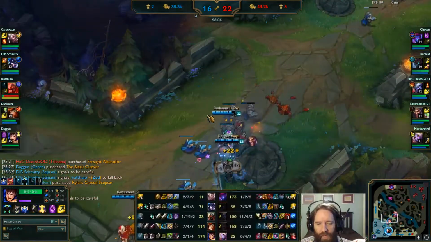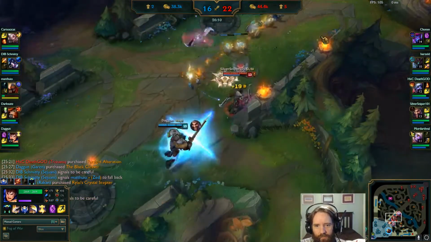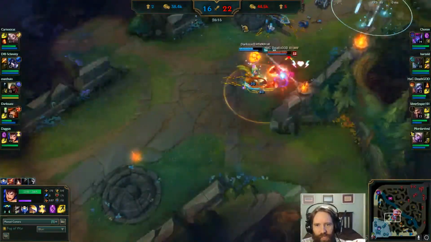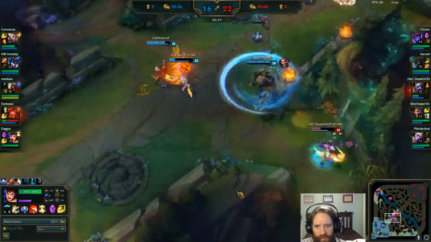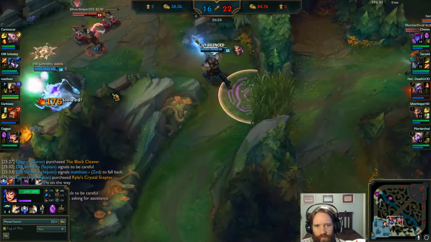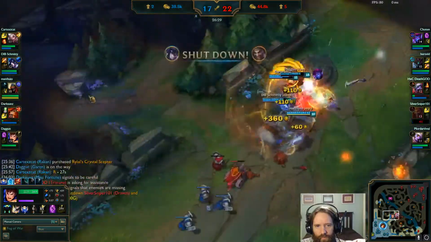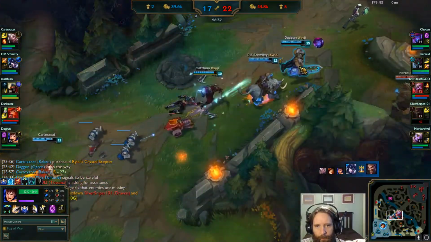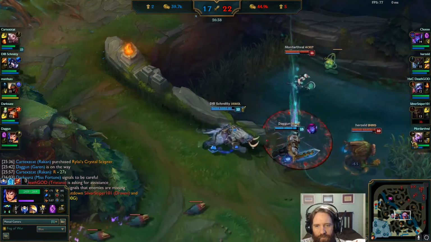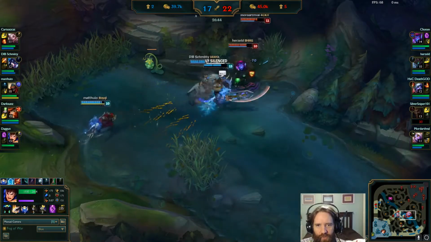I would have probably gone Cleaver into Executioner's Calling, and then maybe Thornmail. I don't know. If you have Thornmail, maybe you don't need Executioner's. That might be overkill, but the extra armor shred is really helpful, though. He doesn't have a ton of armor, though. I don't know. I think Cleaver is definitely where you need to be, though. Probably Cleaver, Thornmail.